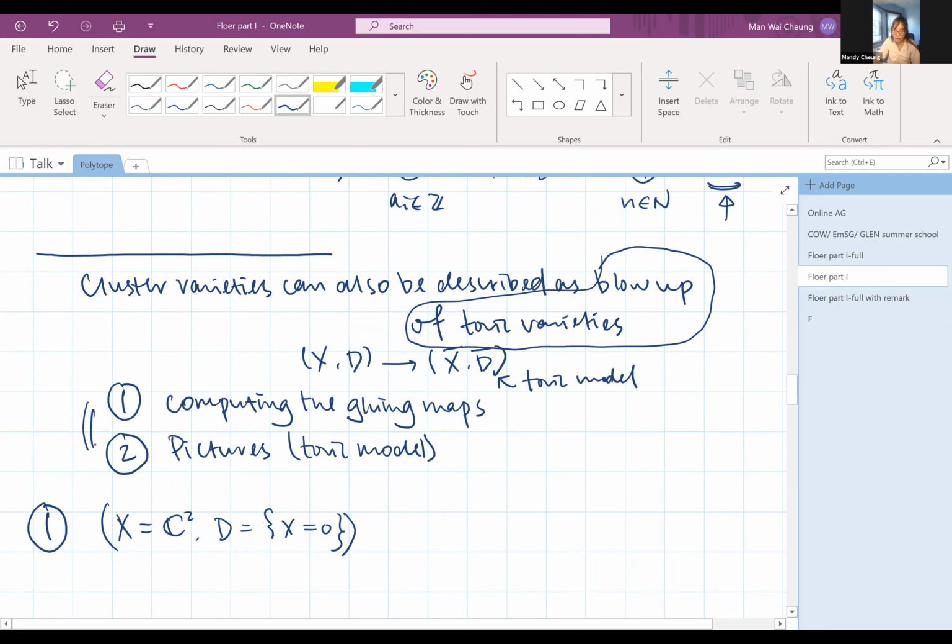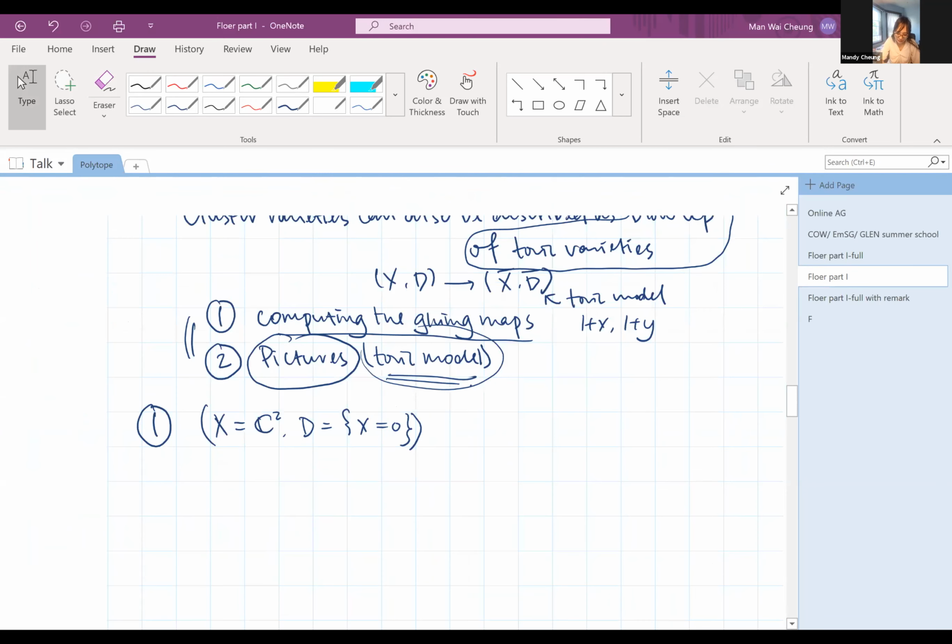The first thing I want to convince you of is that this birational map, this mutation map, 1 plus x, 1 plus y, is very natural. You can just come up with it by brute force computation. And the second thing, I will repeat the same calculation by drawing a picture in terms of this Toric model. Yeah, you can see I'm very happy that in the first two talks, Mark and Julia mentioned the Toric model, because I was hesitating if I should define it in this talk.